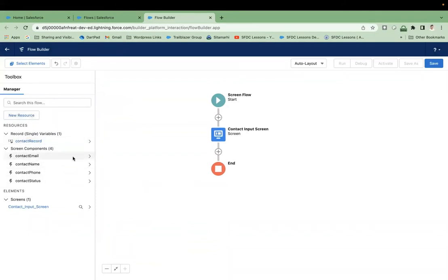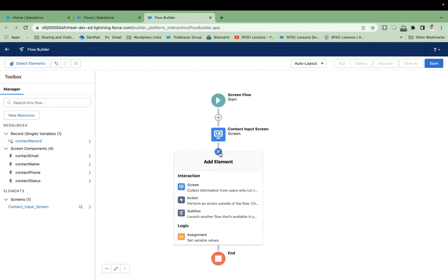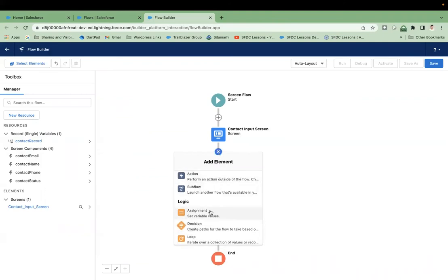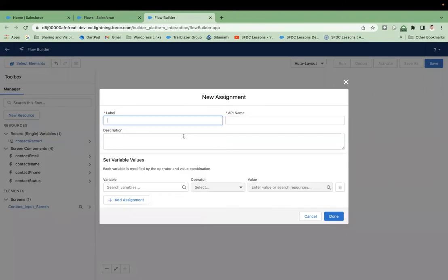Now I'm going to map the values that we received from the user in this record. So for that, which element do we need to use? We need to use the assignment element. So I'm going to click on this assignment element, and here I need to put the label. So assign field values.